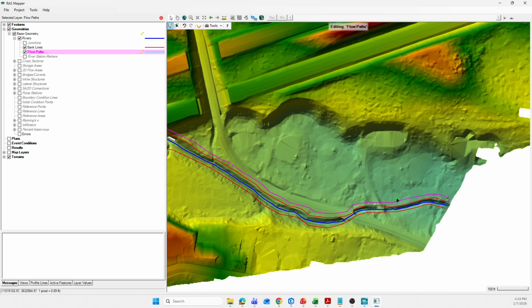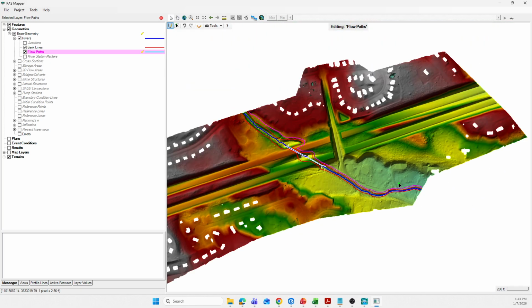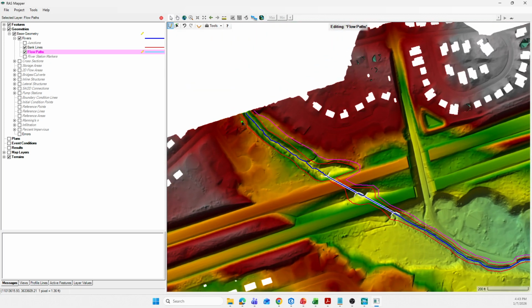I will double click. So I'm here. I need to create the left side, so I'm going to go here and start creating the left side of the flow path. So I have it.